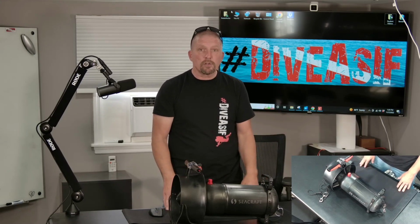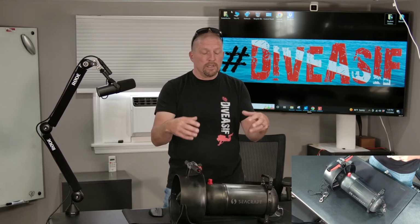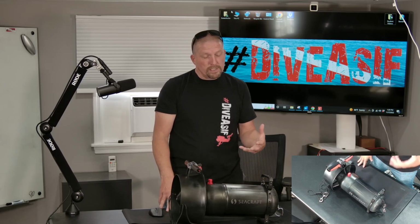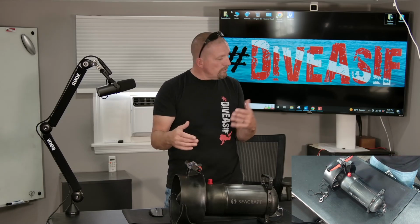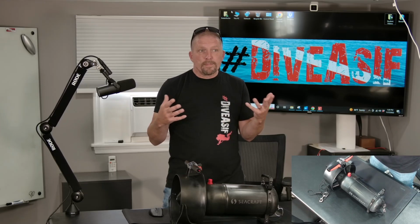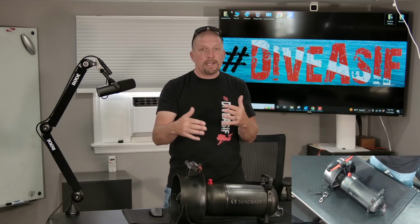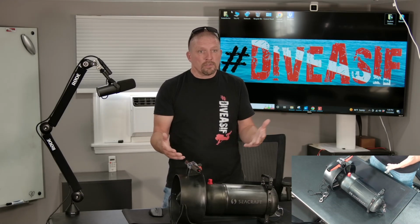So we swapped scooters and did the exact same run in the exact same section of Jackson Blue in Marianna. And I was quite surprised. Same exact length of run. I got to the end, got off the trigger, turned and looked, and again, I was about 20 or 30 feet in front. That tells me the only differences are diver and scooter, but if I made the same headway and same distance in the same time, it's not the scooter, it's just the diver.